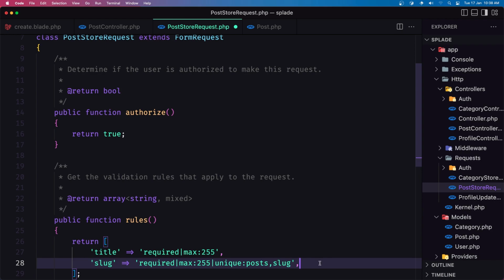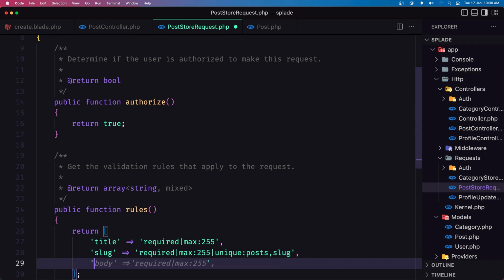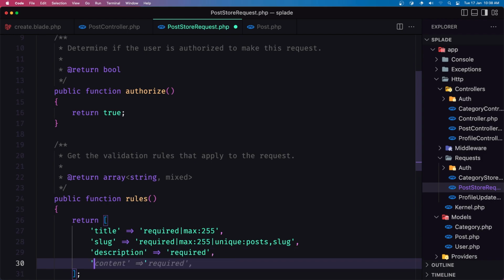Let's remove this one. Next, we have the description, which is going to be just required. And also the category ID. And let's save it.